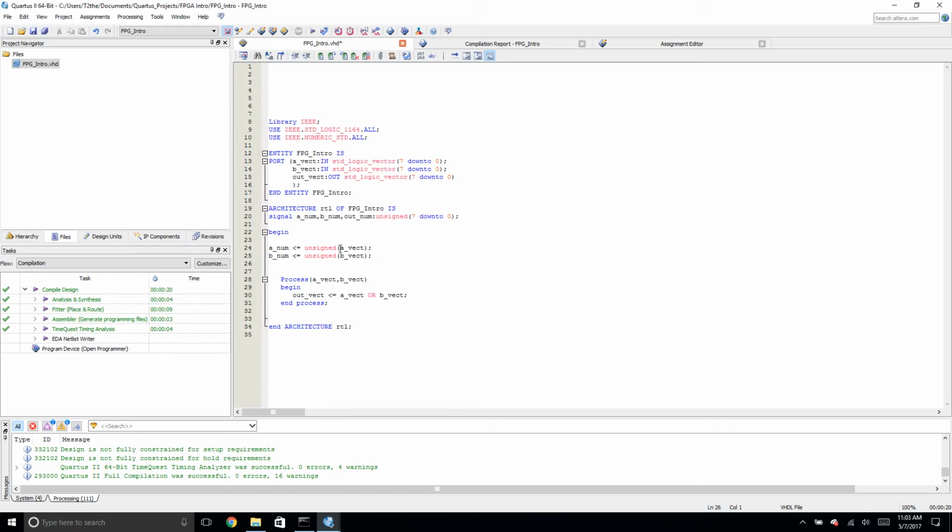And then our out vect will become standard logic vector of out num.